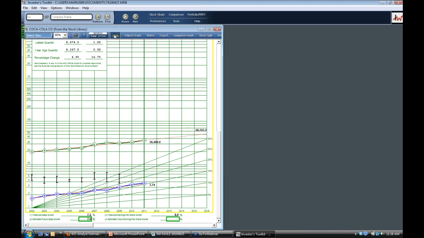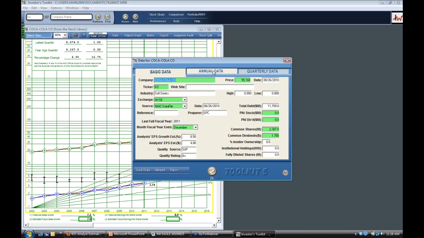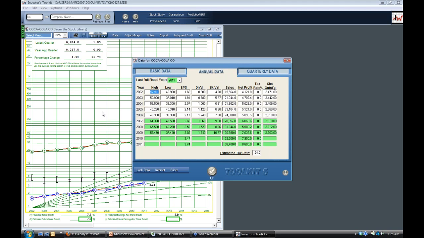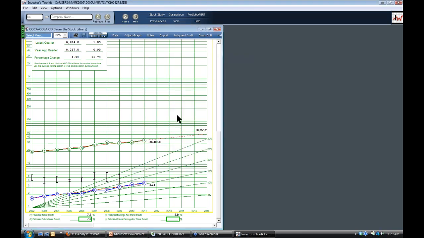What that allows me to do, let's say I'm a stock watcher for Coca-Cola, and this is from 3 months ago, is come in and look at these current numbers and look for signs of any deterioration or degradation. So I save it just like that, so that 3 months from now, or even 6 weeks from now, I can see if there's any deterioration in the analyst forecasts. I don't use the update process for price updates and all that, because I'm not using the rest of the guide at all. I'm using the stuff that's most important.